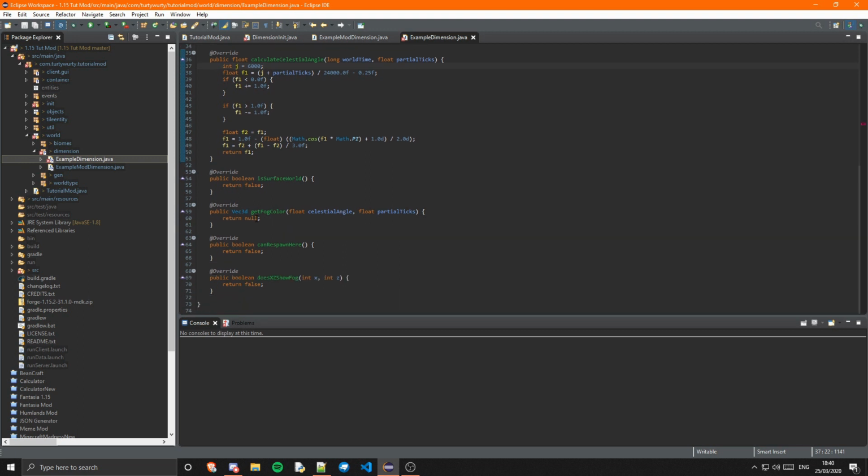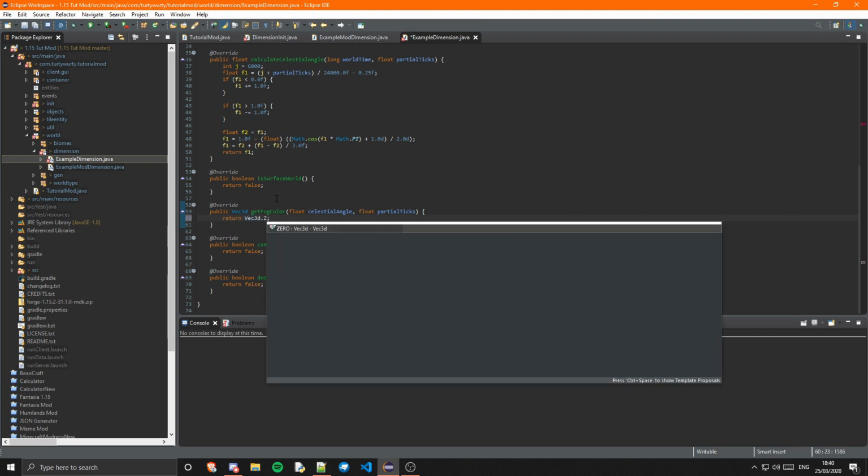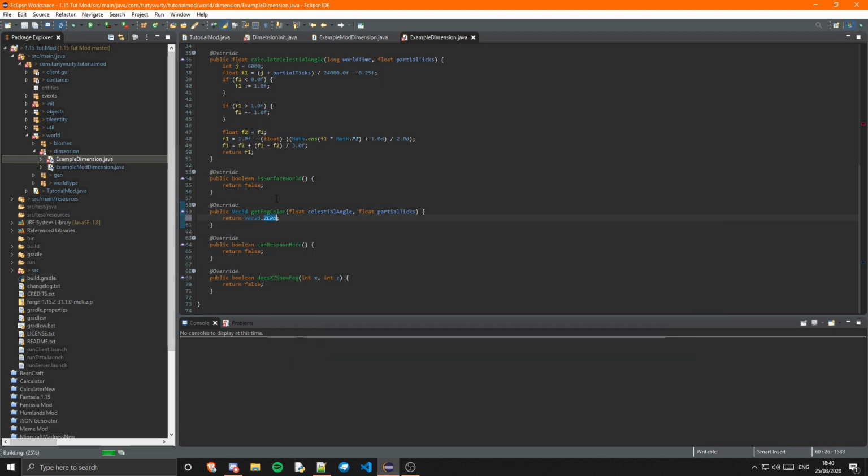Next is the fog color. Now this takes in a Vec3D, which does instantly confuse some people, but basically Vec3Ds can also be used as colors. So you can look that up online if you want a different fog color. But I don't want a fog color, so I can just do Vec3d.ZERO, and that basically says no fog color.